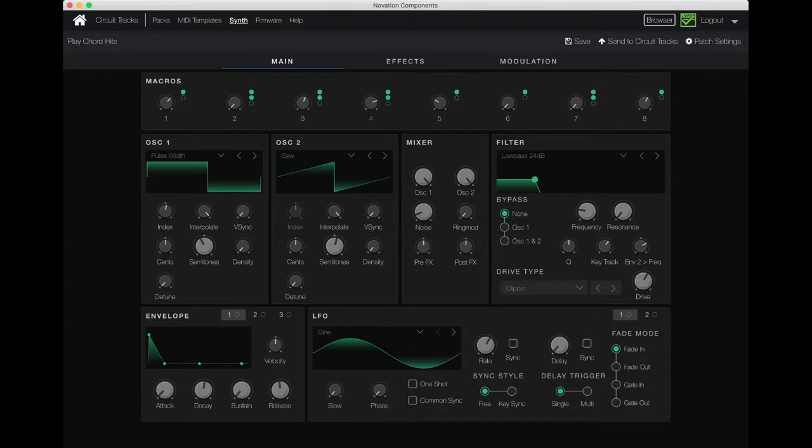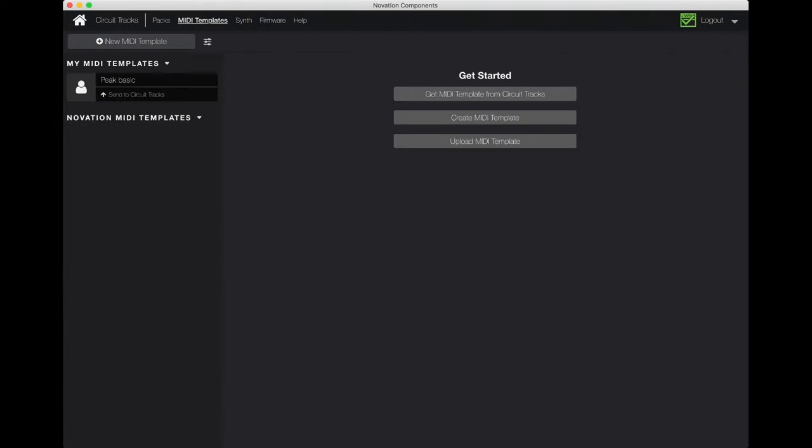And I can see the title of the sound that I've got loaded up. If I want to go back to synth 1, I just press synth 1 on the hardware. Now I can flip between the two by using the switch on the hardware, and that will open up the appropriate synth engine. So that's the synth editor. Final word, and then I'm going to shut up. But basically, I mentioned before about the MIDI tracks within Circuit Tracks, of course.